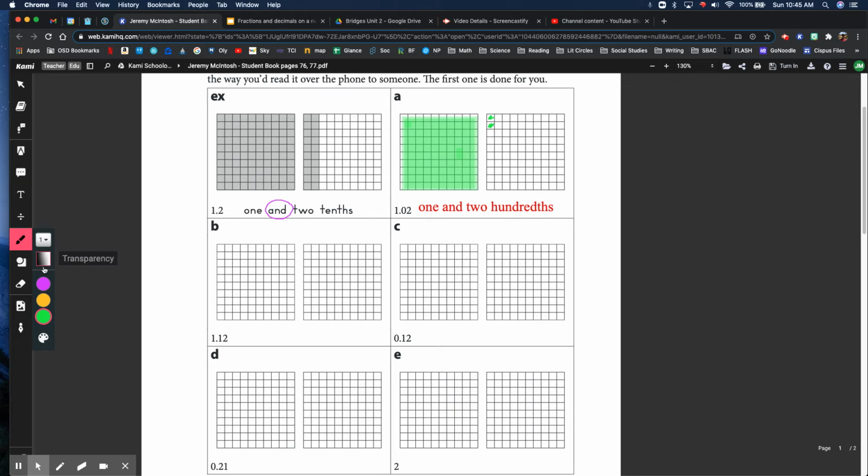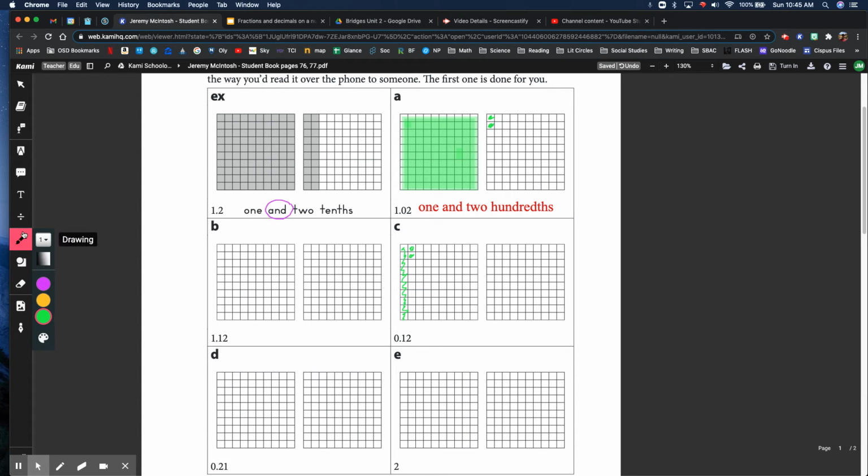So what we're doing here is we're looking at, there's no whole numbers, and then there's 12. If we thought about this as money, it would be 12 cents. 12 out of 100. So if each of these groups is out of 100, we're just going to shade in 12 of them. So I know that one row is 10, so I can just go ahead and shade in. Let's see if Mr. Mac can do that. So there's 10 hundredths. Here's 11, and here's 12. I'm just shading in 12 of those, okay?